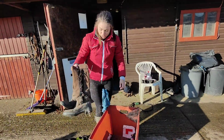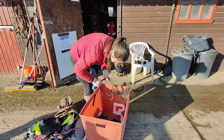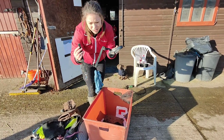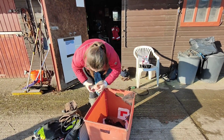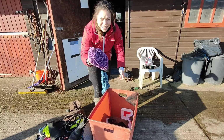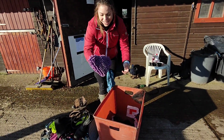I have some lovely Ariat boots, which are actually brilliant. I love these, but you can't do anything in them because they break. Yeah, this is a broken thing, so I should probably clear this out. Yeah, that's had it. Oh, another brush. That's nice. This is called a doodle dandy. Apparently. I don't know what that is, but I like it.